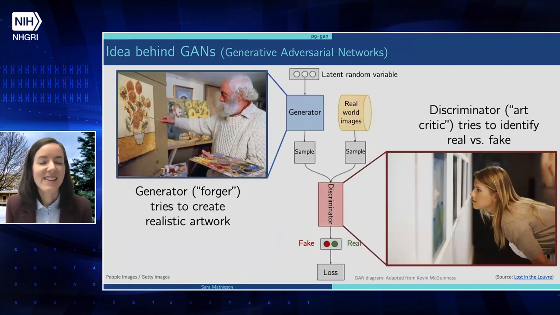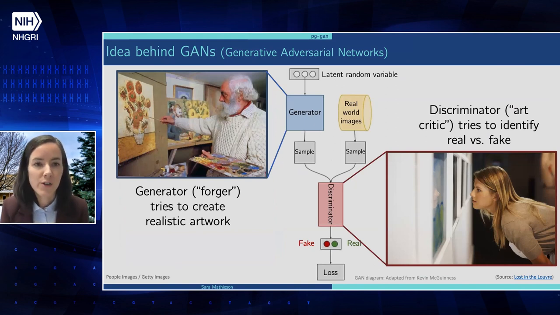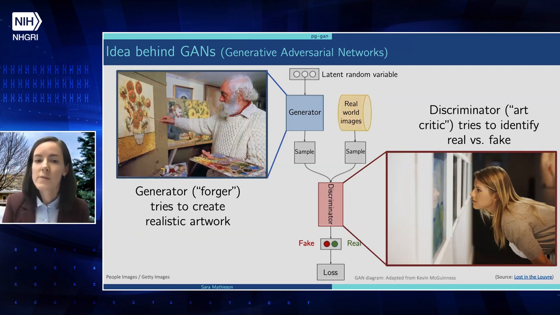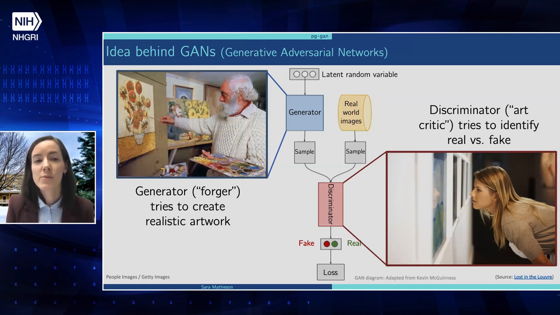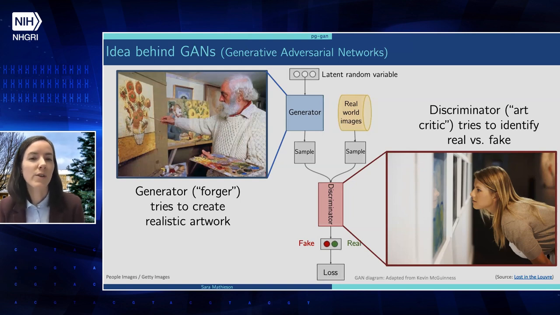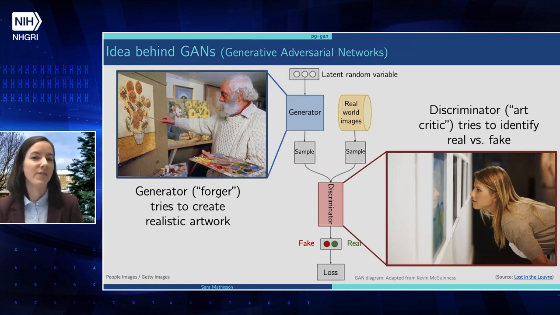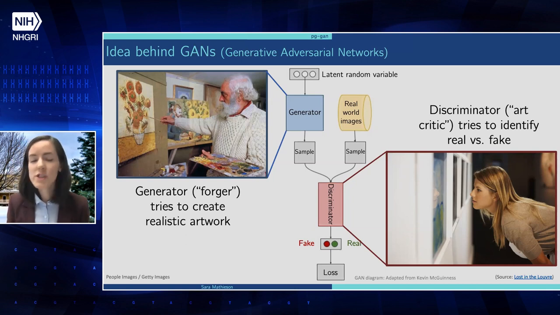Being more detailed about what a GAN architecture really looks like: it has two components. There is the generator — the forger — trying to create synthetic examples. And then we have the discriminator — the art critic — trying to identify real versus fake. An important part about the discriminator is that it has to make a binary classification — whether that example is real or fake. Based on this feedback loop, the generator tries to perform better. Eventually both entities will become better over time: the generator creates more and more realistic data, and because of that the discriminator also has to get better, identifying subtle differences to determine which are real and which are fake.